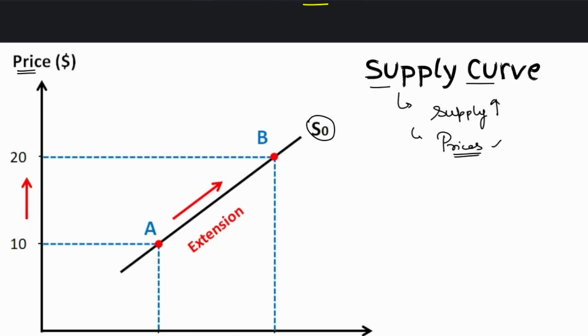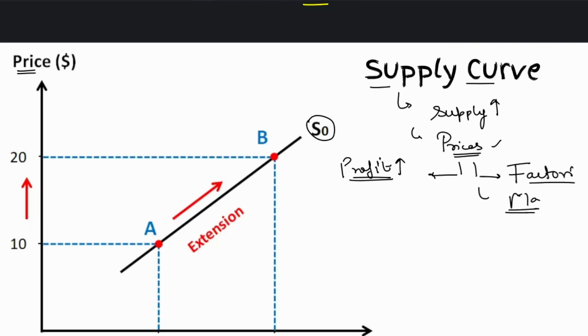So what is the reason? First reason is the profit motive. Profit should be increased when the supply is increased because somebody is investing a lot in creating that supply in the first place. Producers are willing to supply more of it to maximize their profits. Second thing is higher cost of production. For supplying something more, new factories and new machineries will have to be installed. There will be more input cost, and more wages will have to be paid to workers.